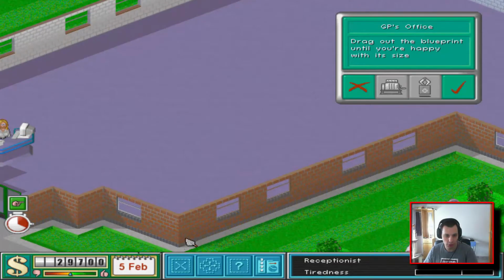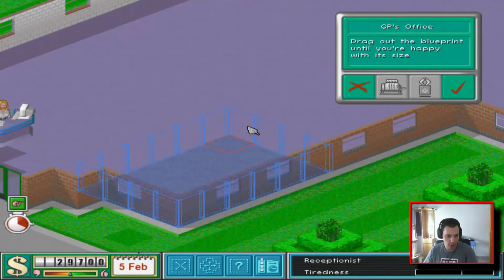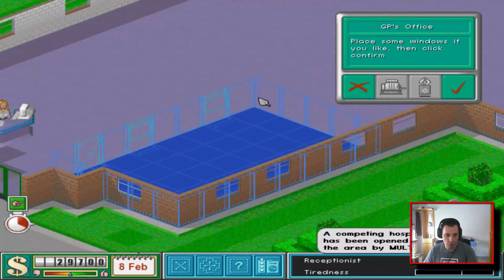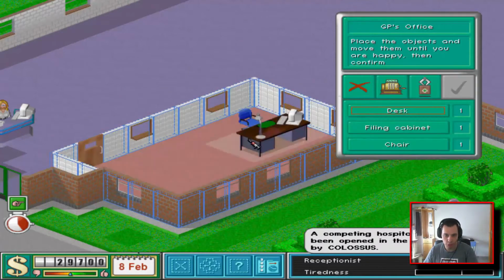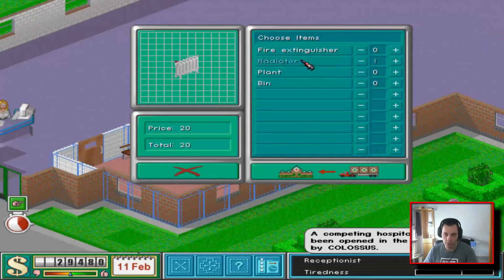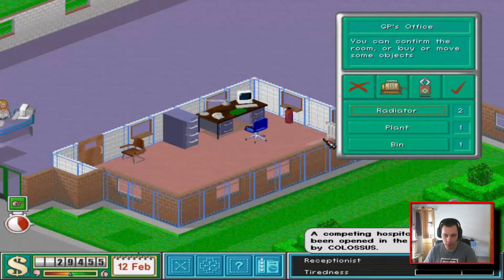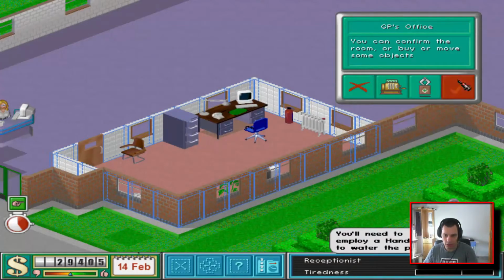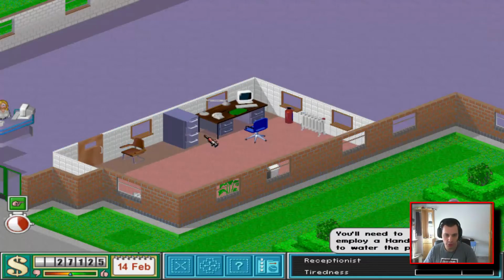As usual, I'm gonna start with the receptionist desk and the GP's office. I remind you, you should build big rooms, otherwise the doctors and staff in general will complain. And this is the correct positioning for the desk and the file here.